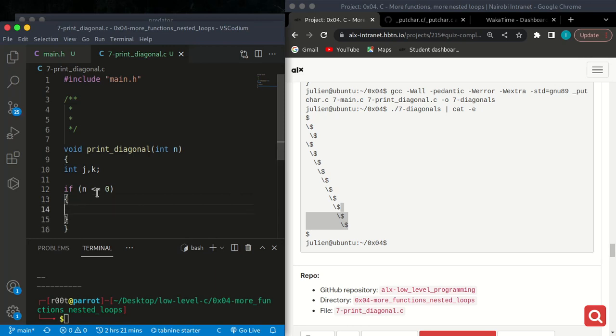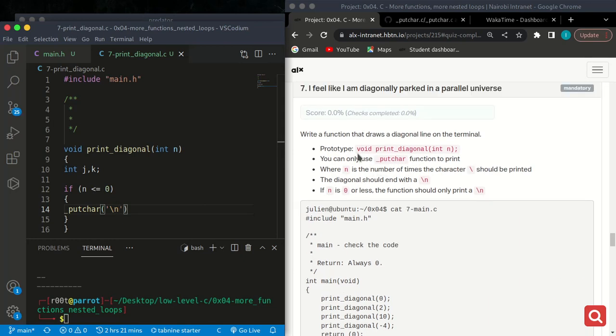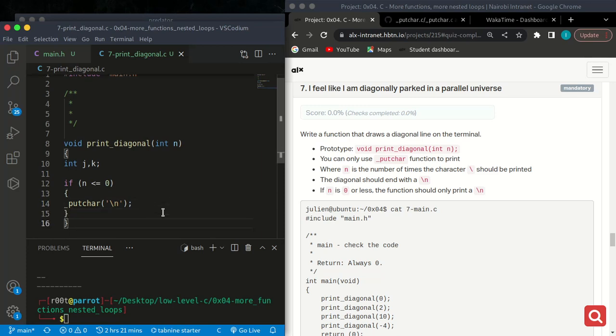We should putchar a new line. So our first condition is already satisfied. So we are told if n is 0, the function should print a new line. So we've already satisfied this condition. So we can move on to the next.